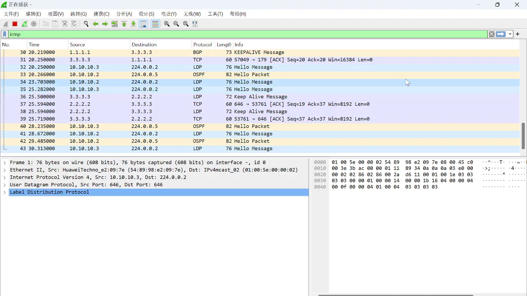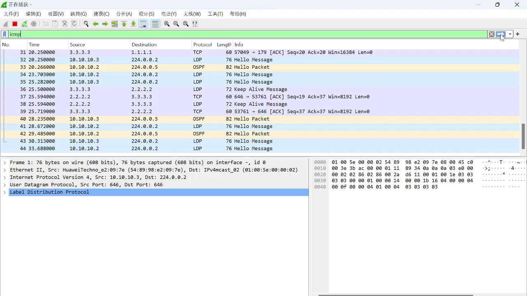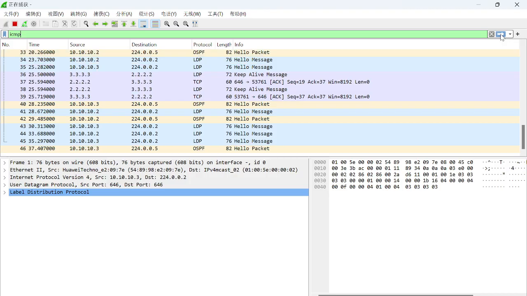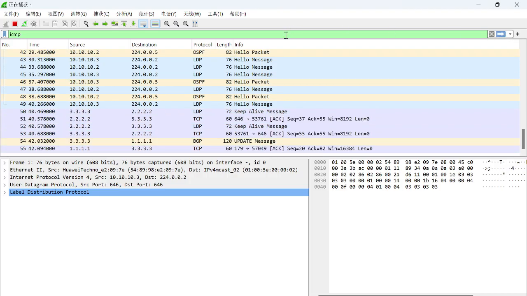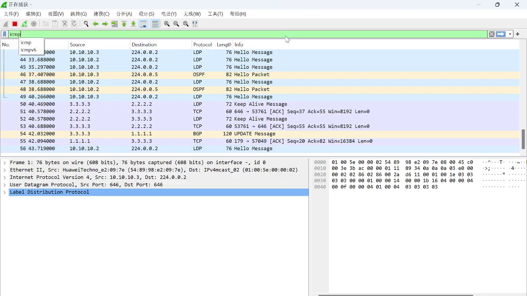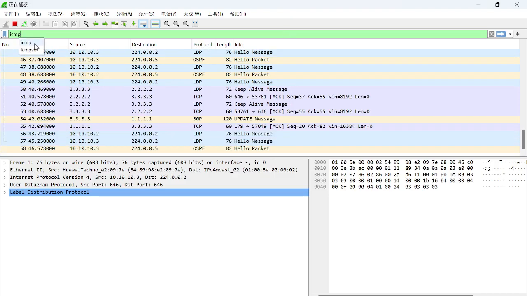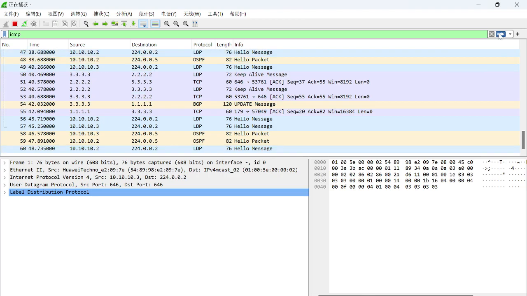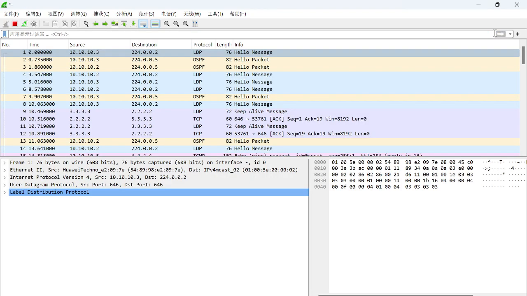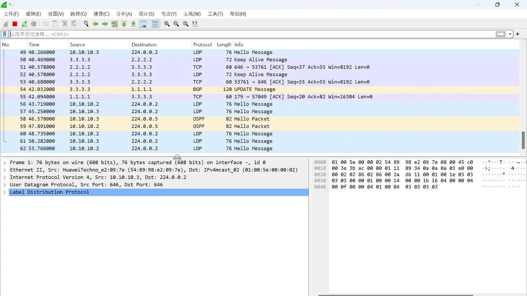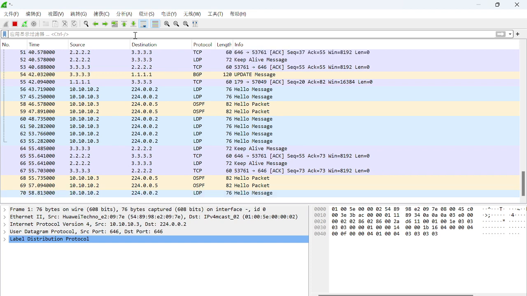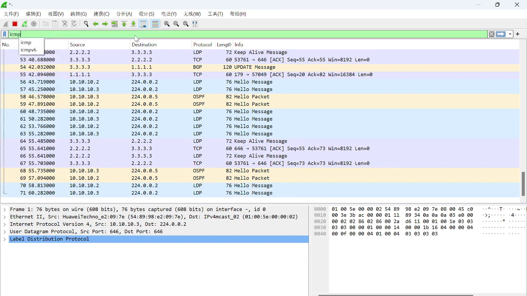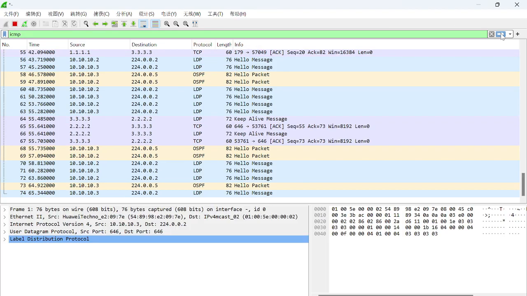Let me try again to filter ICMP packets. Enter.